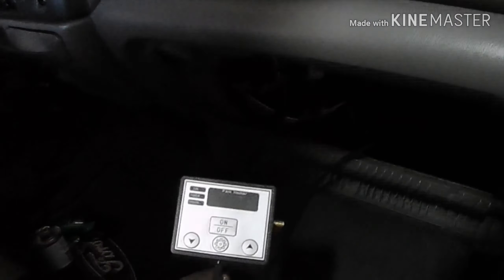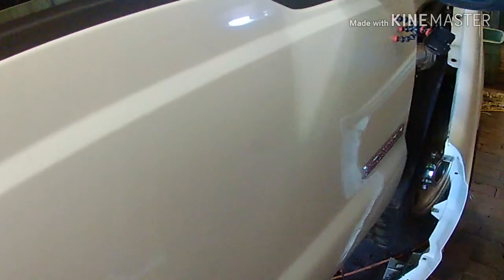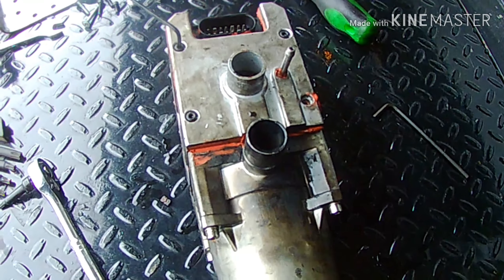The controller goes in — I put a small hole in the door grommet, ran the controller wire up from the bottom through into the cab. Once you're in the cab you've got to reach up around your heater box and pull it through. Now the remote is actually in the cab and I'm going to run it up under the dash on that side. The antenna might end up coming out of the driver's side door pillar. We tested it, found it was a little too close to the plastic underneath, got that taken care of so it won't catch fire. Ran it, got it nice and hot, filled the coolant back up.